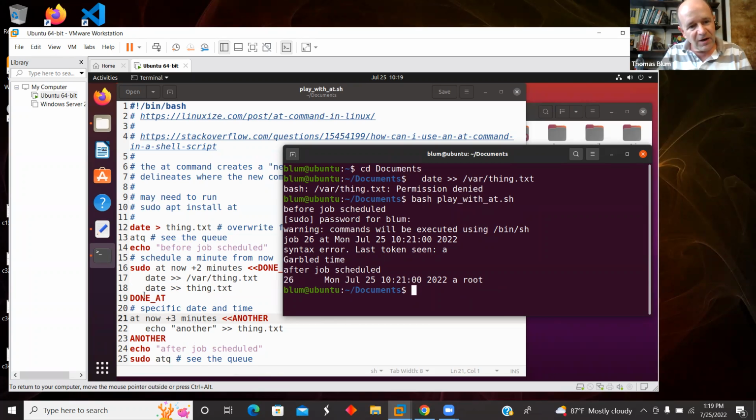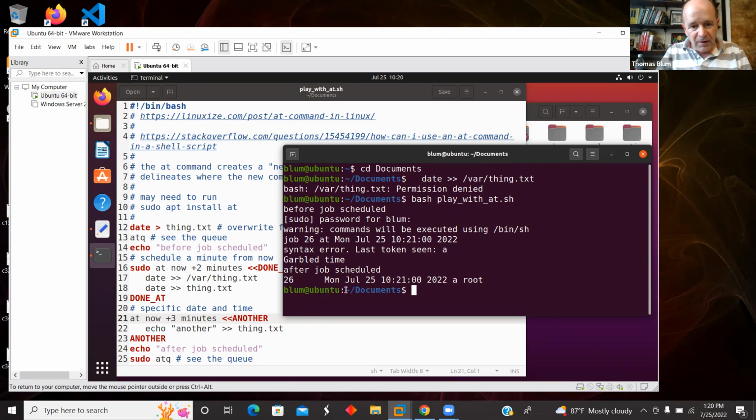The first job is working, and we see here that it's listed as root because I ran it with permissions, and it should run at 10:21. If I wait until 10:21, we can see if it writes the file, and if it also wrote the file in the var, which is what we required the permissions for.